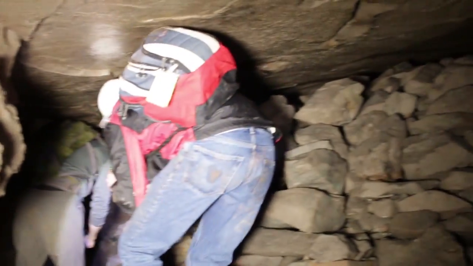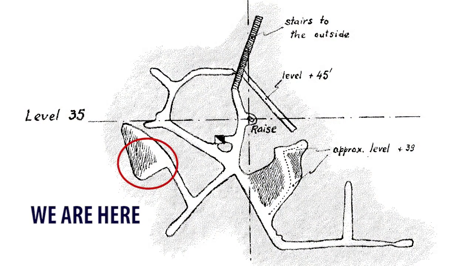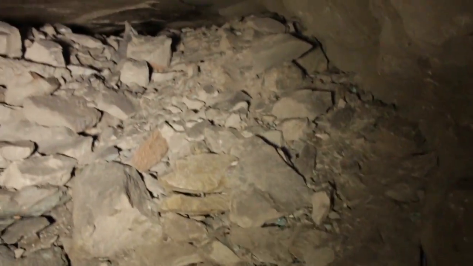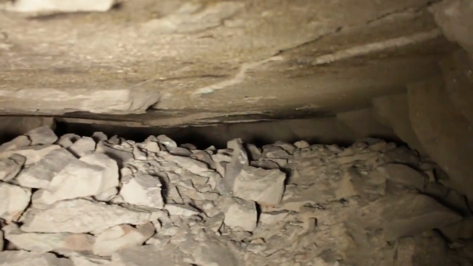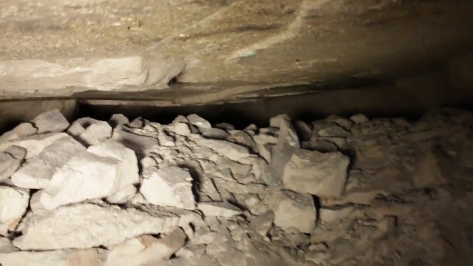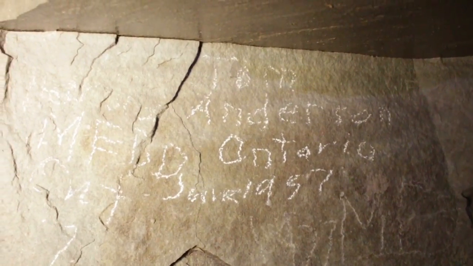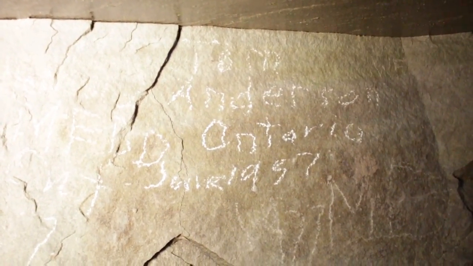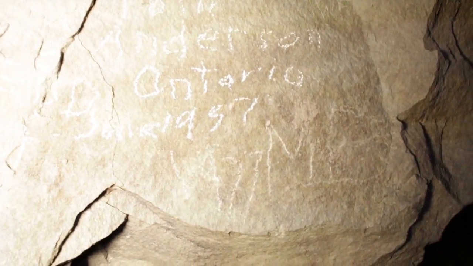And just so you can see, this looked like it was a big excavation out of here, a fairly big room, but it's all neatly backfilled with rock piles like this, with just a small space up in the ceiling. So that's what those little slash areas mean on the drawing of the map. Tom Anderson, Mego, Ontario, something. June 1957.